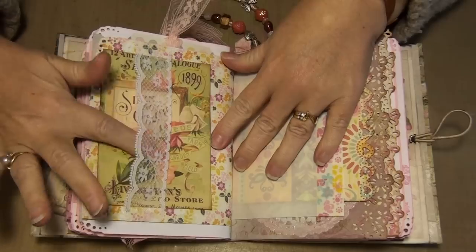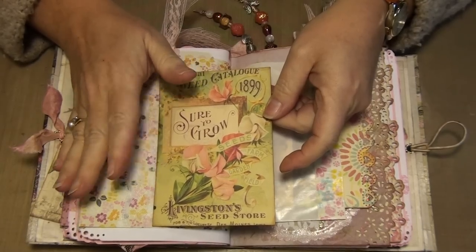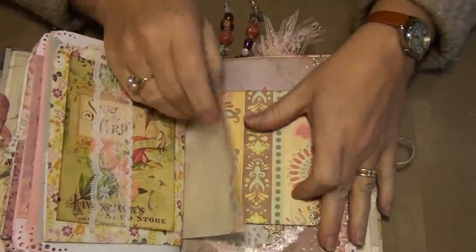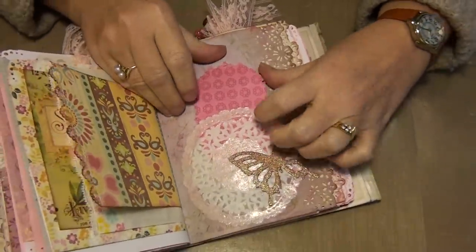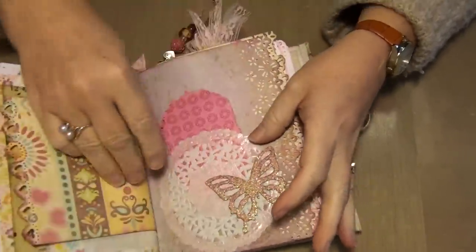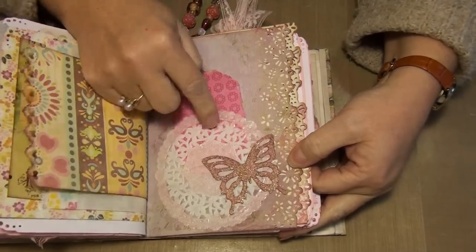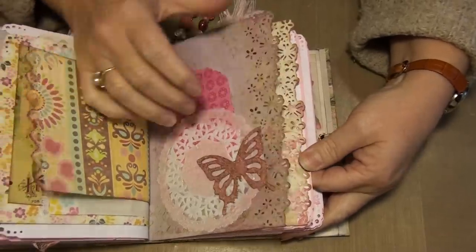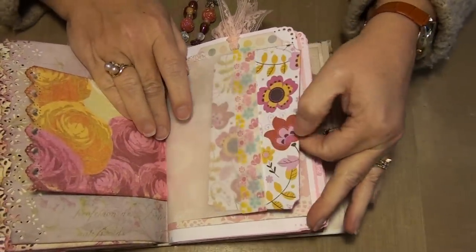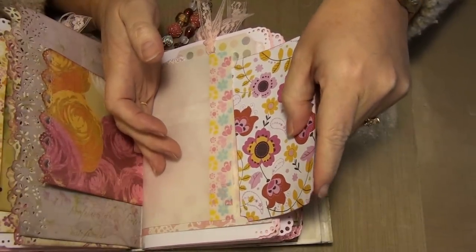I did a belly band out of this really pretty lace and downloaded this one. These colors right here — this is completely, totally me. I love these colors. There's the other side of the glassine bag, and this I just stuck in there — it's pink, black on the other side, but it's cute. I wanted to show them that it's a tuck spot. Here's another one of those sparkled-up ones that I just changed the color on, and I did some embossing around the edge and in the center. That's the first signature.